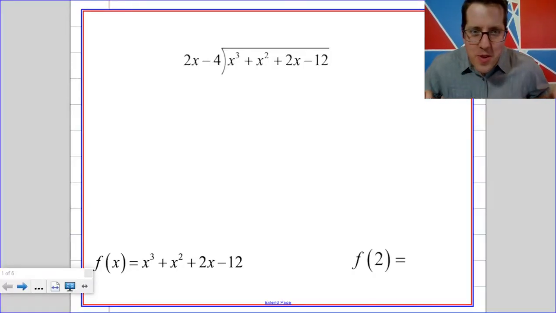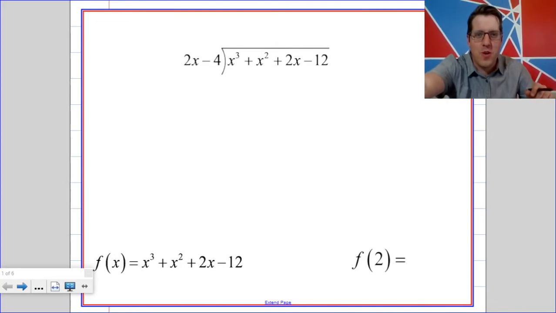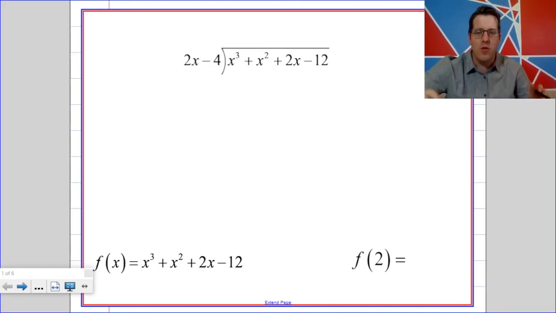Alright, so we'll start this video a little bit differently. What I want you to do here is pause the video and try to do just this top division problem. It's tricky, it's not impossible, it's just meant to be a little difficult. So go ahead, pause the video, see where you get. Okay, if you're ready, I'm going to unpause in just a second, then all the work is going to appear. So make sure you've got your answer.